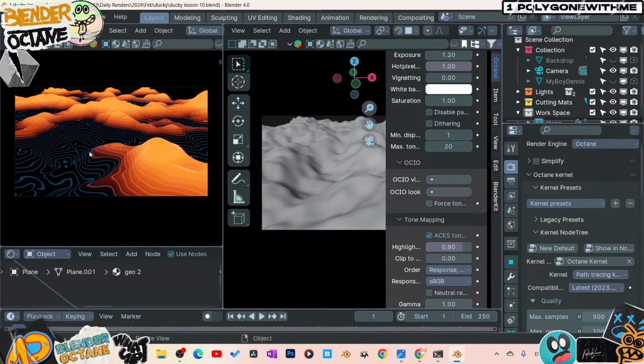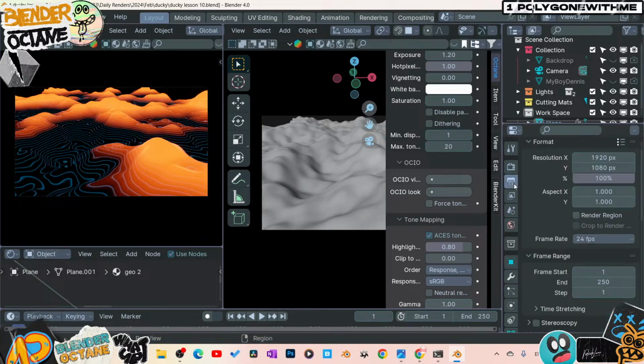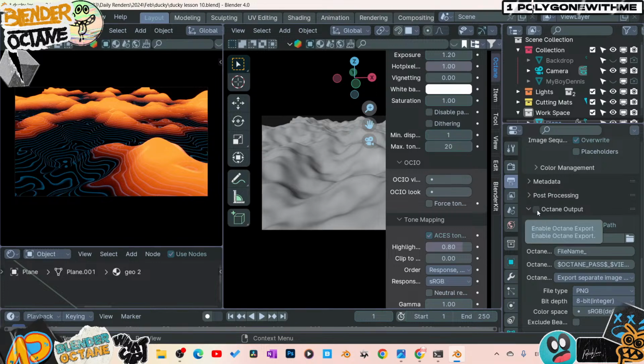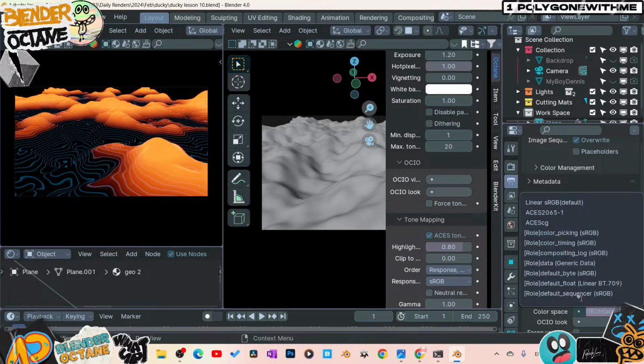In order for me to actually output this, I would have to go into my settings here, and go down to your output. If you scroll down at the bottom, there's this little tab right here, Octane output. You need to check this. And once this is checked, you need to come in here to your file type, switch from PNG to EXR. And when you're in EXR, there's another one here, color space. Click on the color space, and boom, here it is, ACES CG or ACES 2065. I would use ACES CG. Now I'm technically exporting what I'm seeing in the viewport. I'm exporting the ACES file. So again, I would save this as EXR.